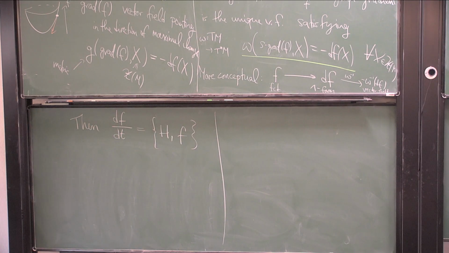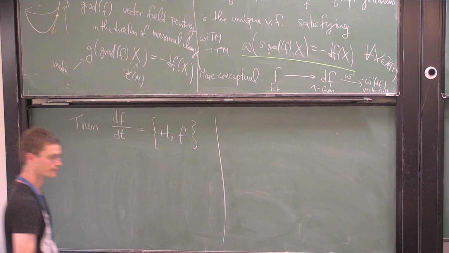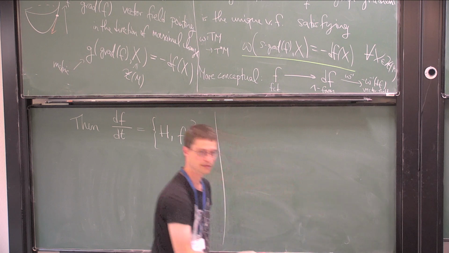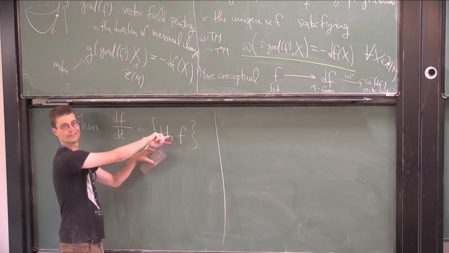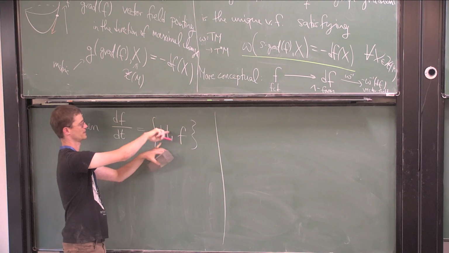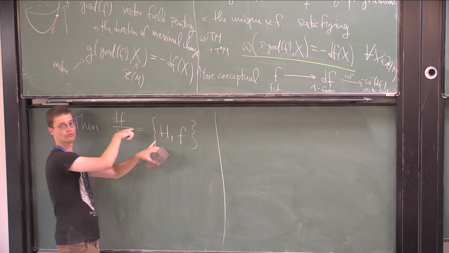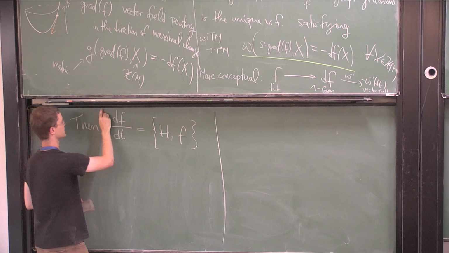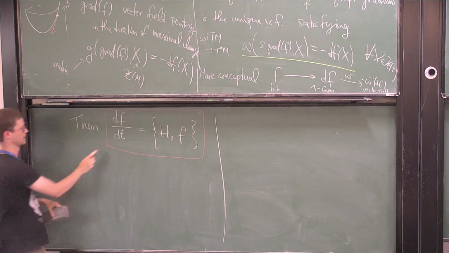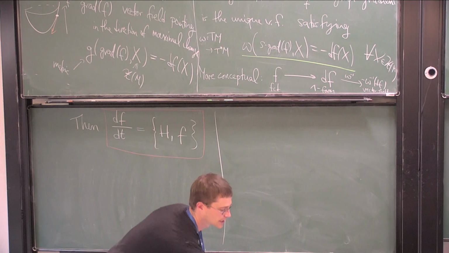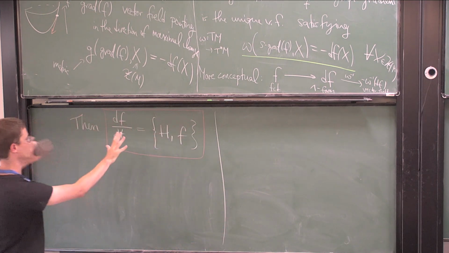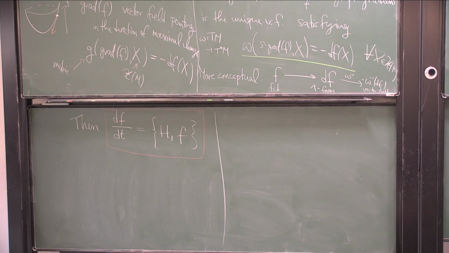Earlier somebody asked about these minus signs. Sometimes you see it the other way around, but again, the Poisson bracket is antisymmetric, so if you see the other way around, it just means that at some point a minus sign has been defined differently. It's always about signs. I checked that I am, I hope, consistent in my signs.